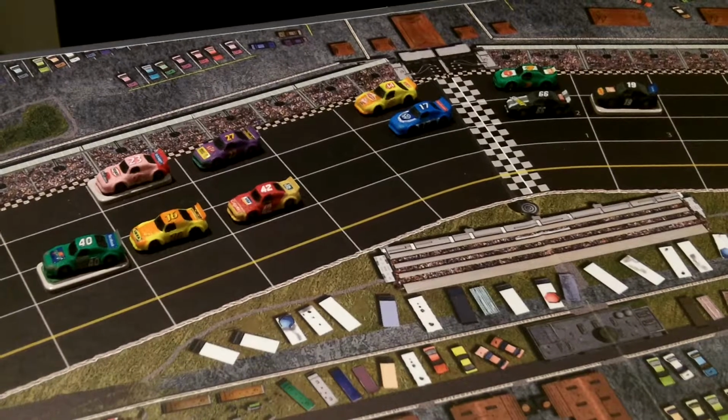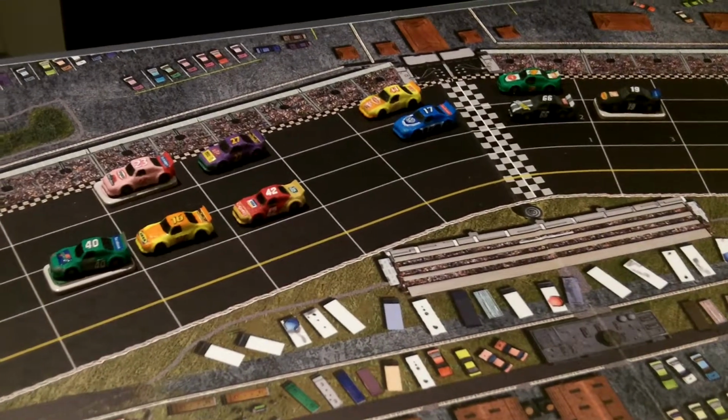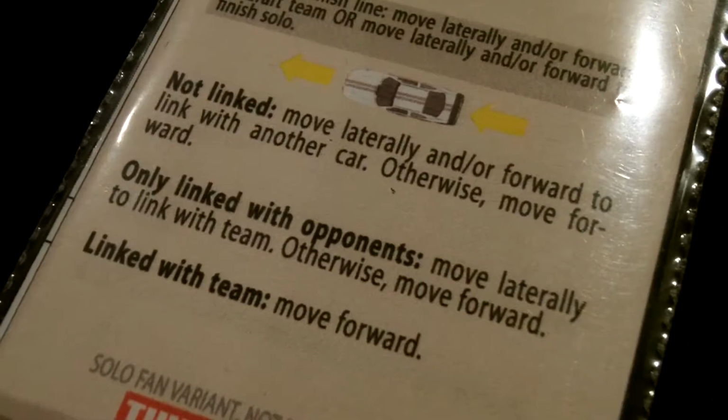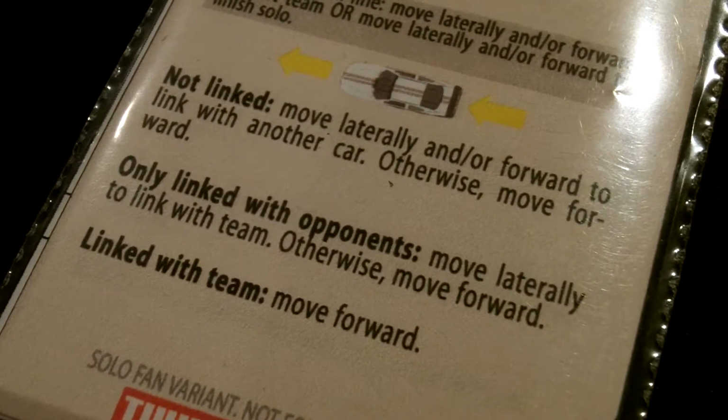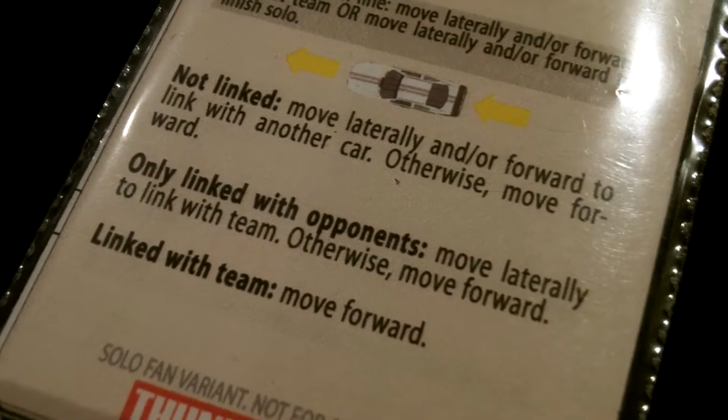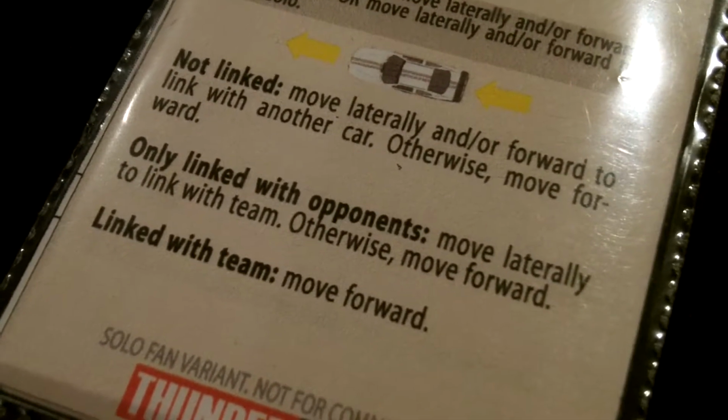The car furthest behind is number 7 there. It's not linked with any team, but is linked with the yellow car ahead of it. Looking back at the card, not linked doesn't apply, only linked with opponents. That one does apply. And it says move laterally to link with team, otherwise just move forward.